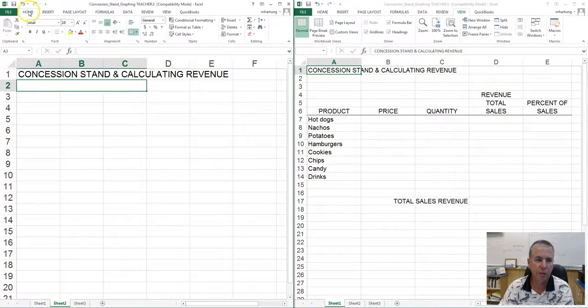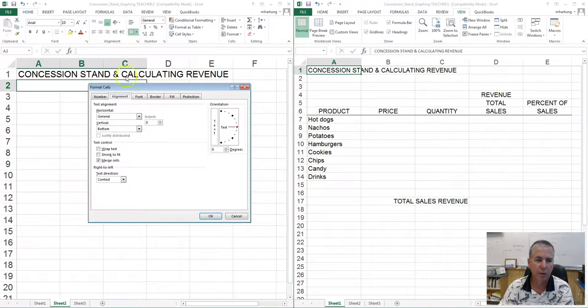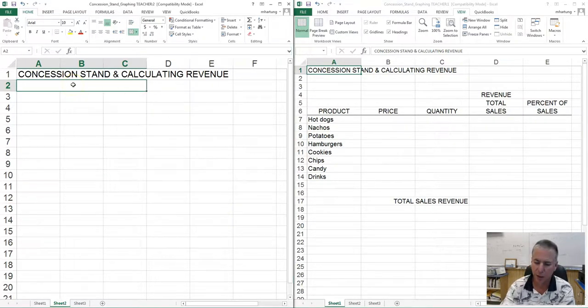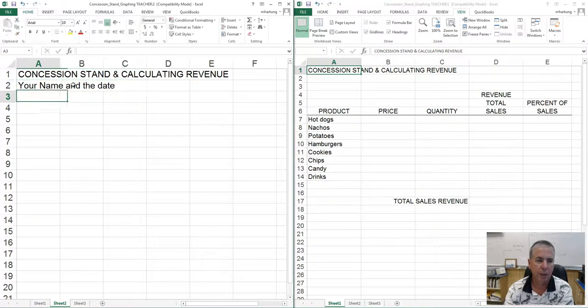From the Home main menu, Alignment, make sure Merge Cells is clicked, click OK. And so now you can go ahead and type your name and the date. And enter that information.